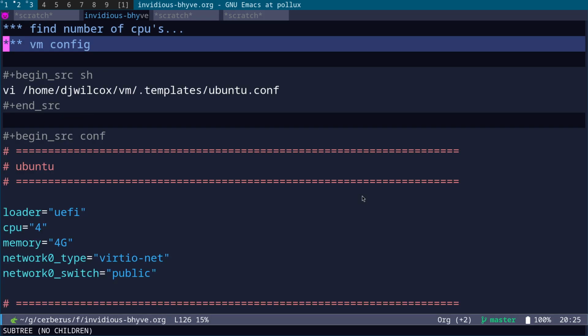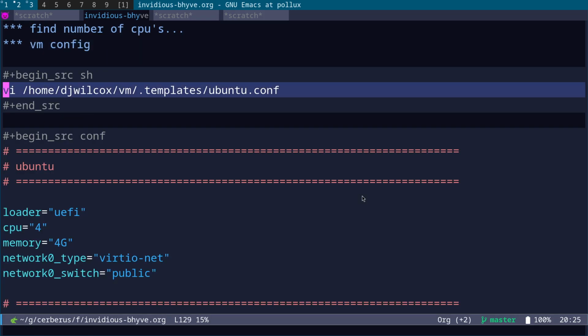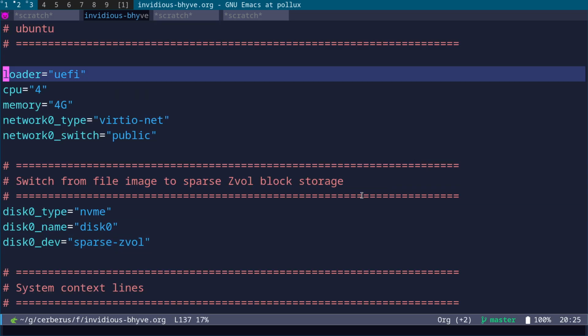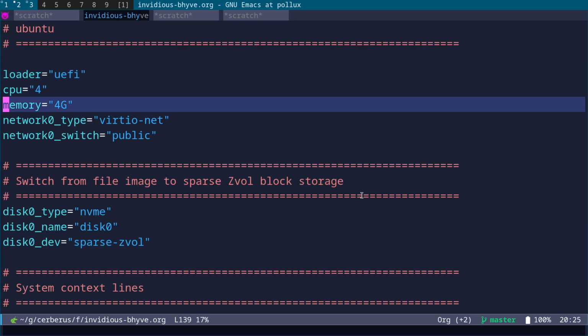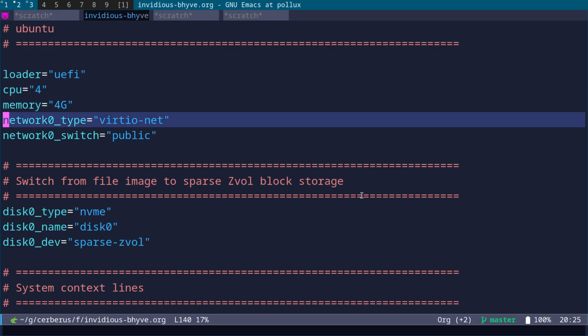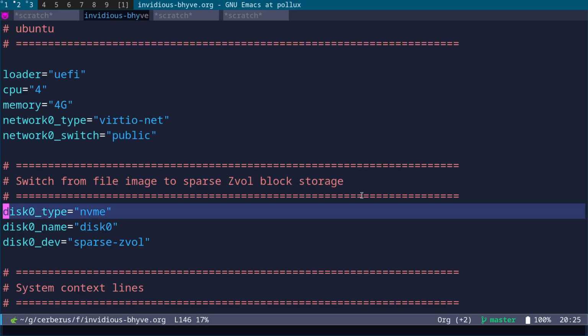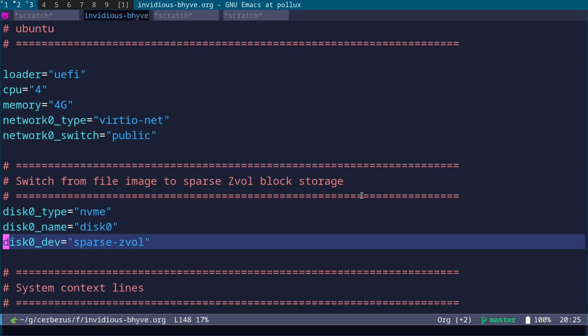Find number of CPUs. We've got the VM config, home username, VM templates, ubuntu.conf. And remember, the important things are we've got UEFI, CPUs, memory, network switch public. And what you want is disk0 type NVMe, okay? The disk name, and as I said, I'm using a sparse zvol.